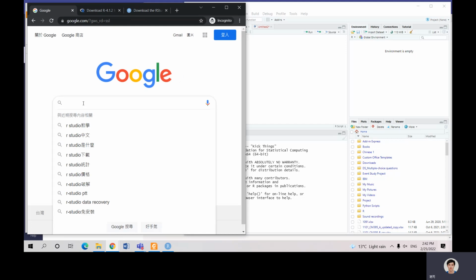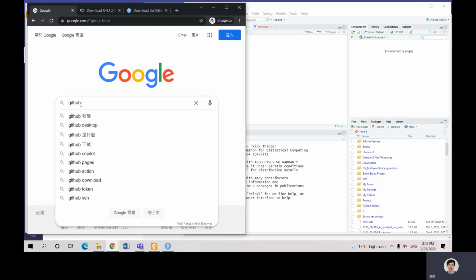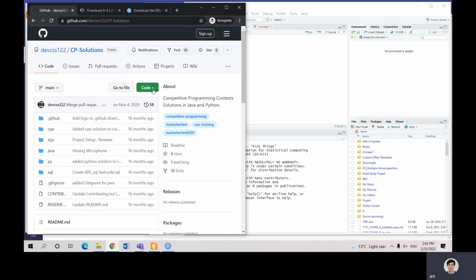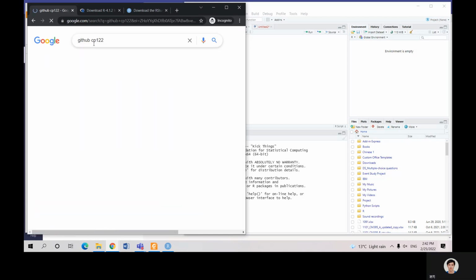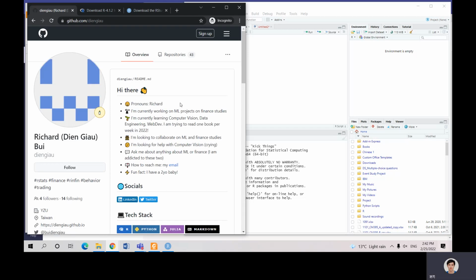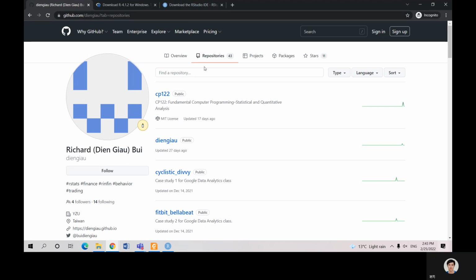You go to Google and search for GitHub CP122, the first one. On this website, you click this one, and after that, you can download the data.